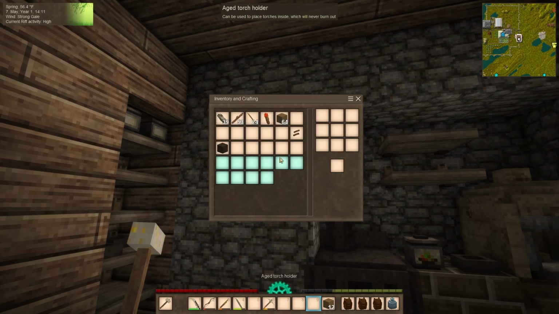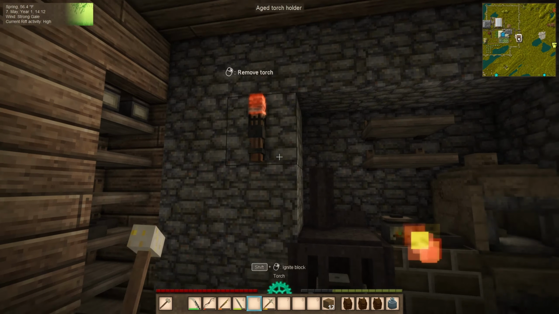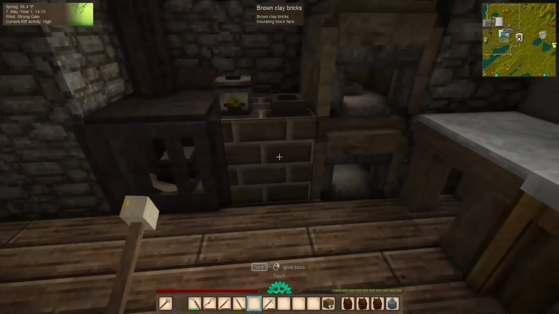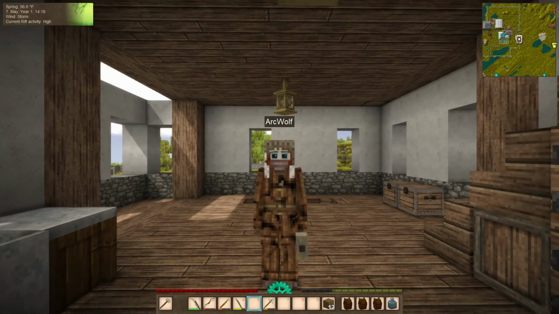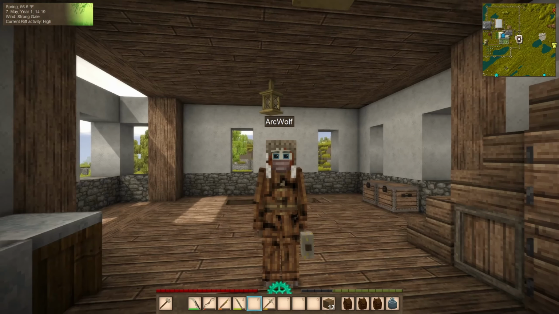So let's put that there for now. Put our torch holder there. And put our torch in it so we have our torch access so we can light everything up. And that's our kitchen for now. It's actually a lot of fun designing this. But I'm going to call it an end here for today.